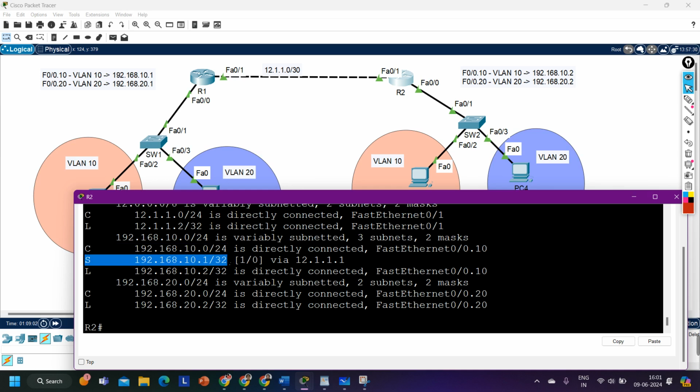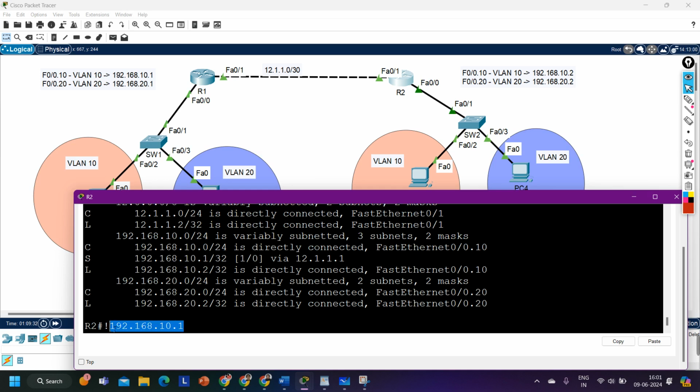So the subnet mask is matching, right? Here the subnet length matching is 32, here it is 24. So which one is best? The static route, right? Because this is available with /32. So now router 2 will forward traffic to 12.1.1.2 if router 2 needs to forward traffic to 192.168.10.1, right?